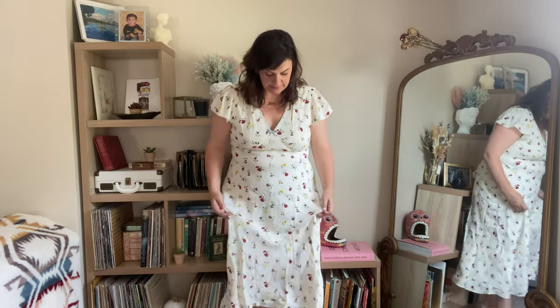It is definitely fitted. The fabric doesn't have a whole lot of stretch. It is a slip dress, which I like the style, but the style isn't always like me. All that being said, I really like this — I think it fits nice. I was a little worried that it was going to be see-through, but it is lined. So you can choose whether or not to wear a slip with it. I chose not to since it's lined already and I feel fine.